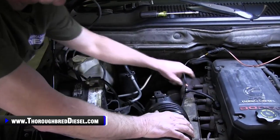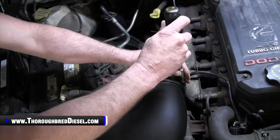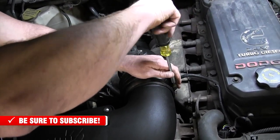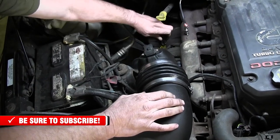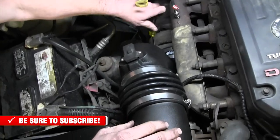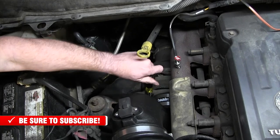We've got our Banks intake that Adam and I just installed a few weeks ago, in preparation for our new turbo. So we're going to go ahead and just remove it. Now, whatever intake you've got on your truck, the same thing is going to apply. You can take the box all the way off if you want to, or you can just take the intake tube off, which is what I'm going to do here.